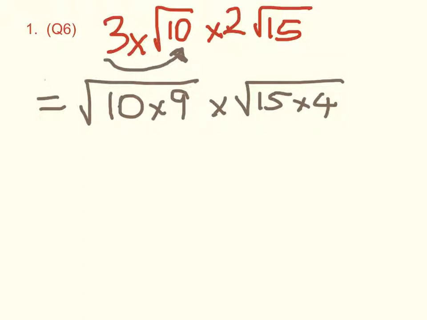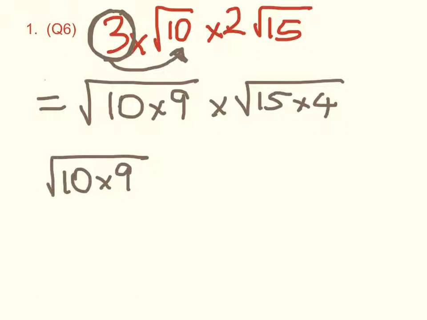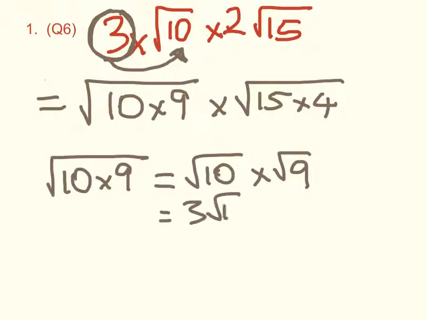So this probably won't feel obvious to start with, but you should get used to seeing a number sitting out here and popping it back inside squared. So let's look at how that's the PQ rule. If we take the root of 10 times 9, that's equal to the square root of 10 times the square root of 9, which is 3 root 10. Okay, so we don't need to write that out ever when we're doing our working, but when you start out, sometimes that can help if you feel like these are a little bit strange.